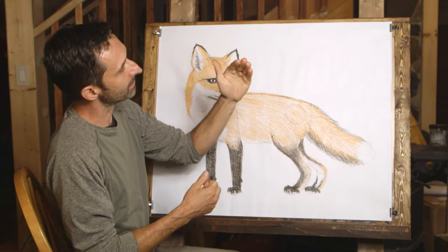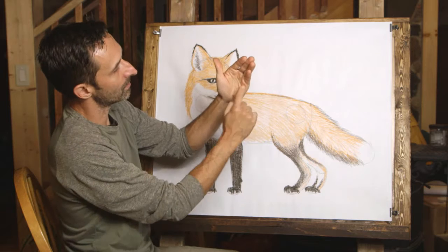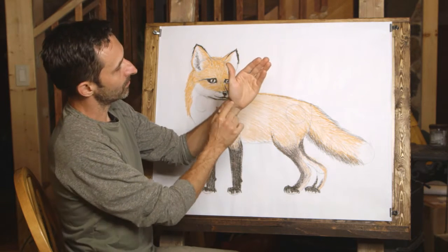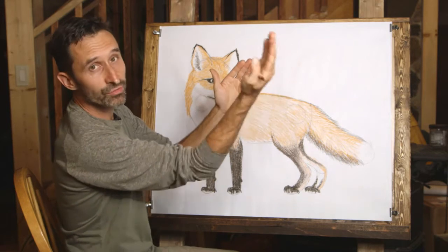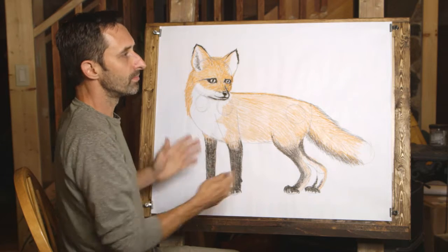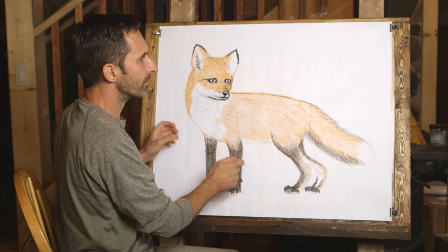If you look at my hand here, you see it's not just one single color. The way the light falls in, there are highlight areas, there are darker areas. The darker areas are all over here. The highlight areas are facing the light in that direction. And we want to create a lot of that same feel here on the fox's body. So why don't we start with the body here?